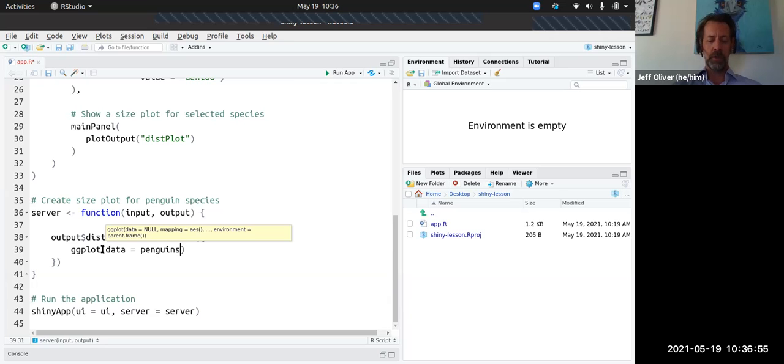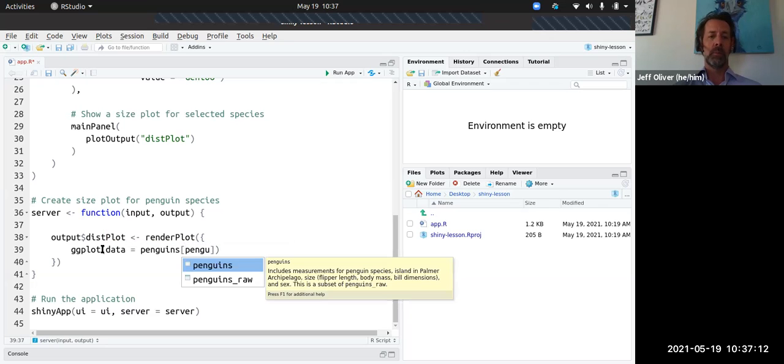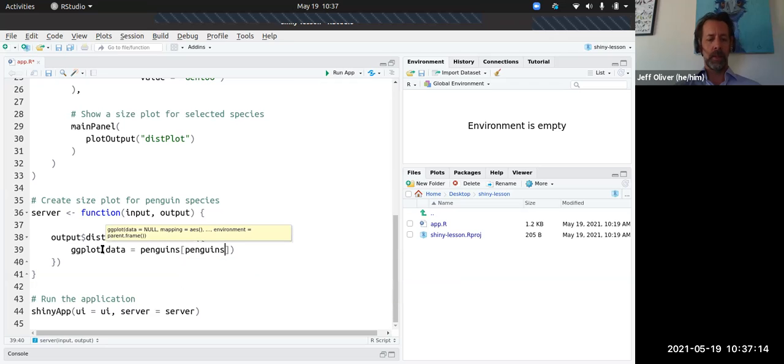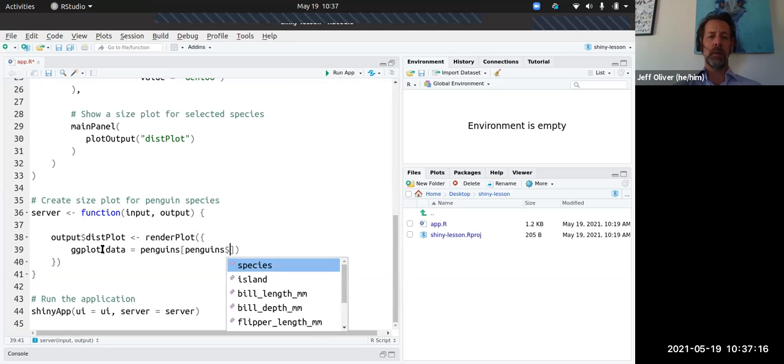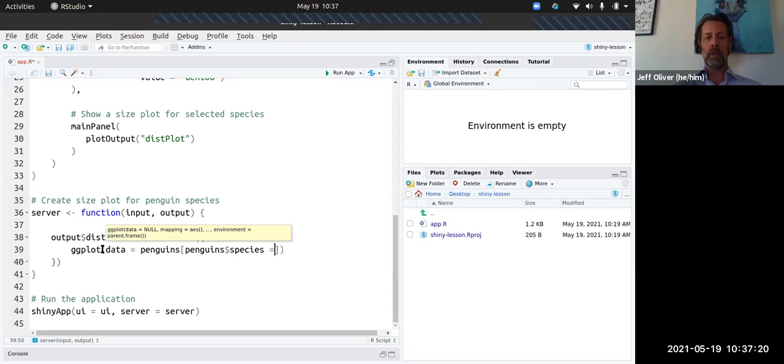But now I'm actually going to use a square bracket because if you remember, we're only going to display the information for one species at a time. So I'm going to do a subset in the call to ggplot. So I say data equals penguins, a square bracket, and then penguins$species equals equals.